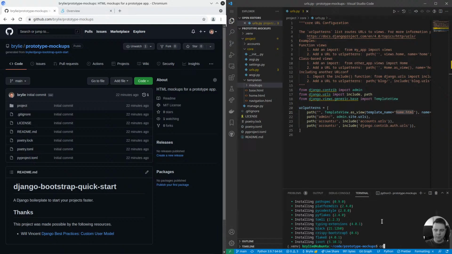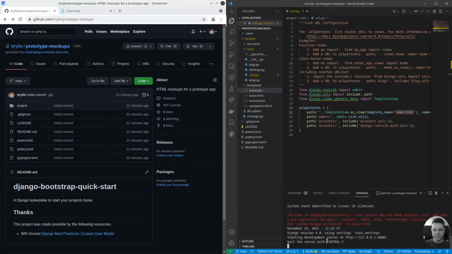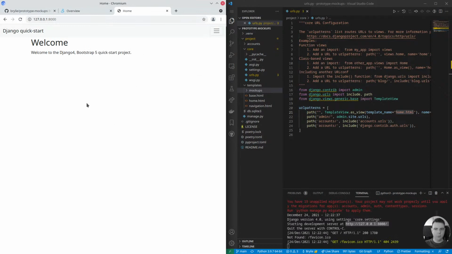Okay, so we're going to the project directory. I believe if we just run the server, it's going to warn us about the migrations being unapplied, which I can apply to get rid of that warning, but essentially it'll work. We've got a Django quick start with Bootstrap enabled. So let's go ahead and run the migrations just to get rid of those.